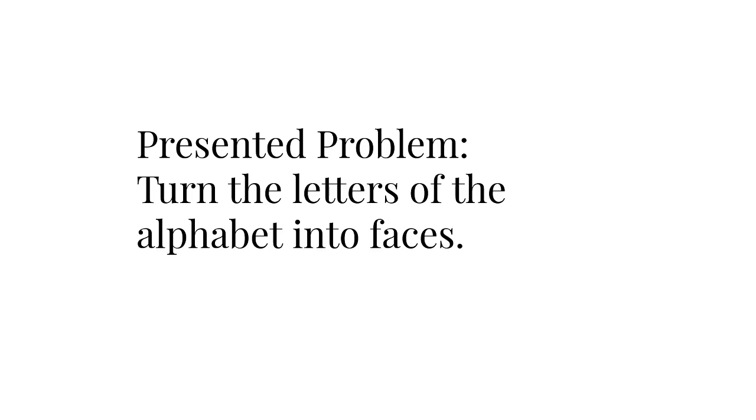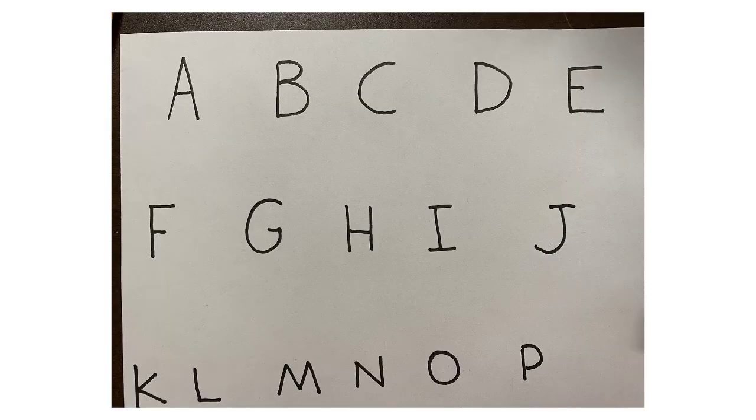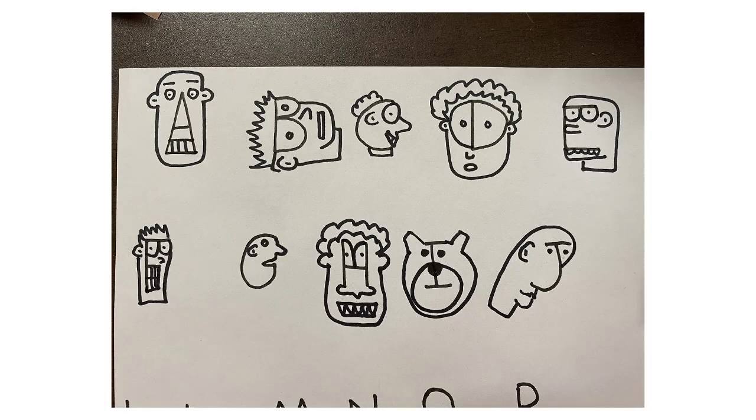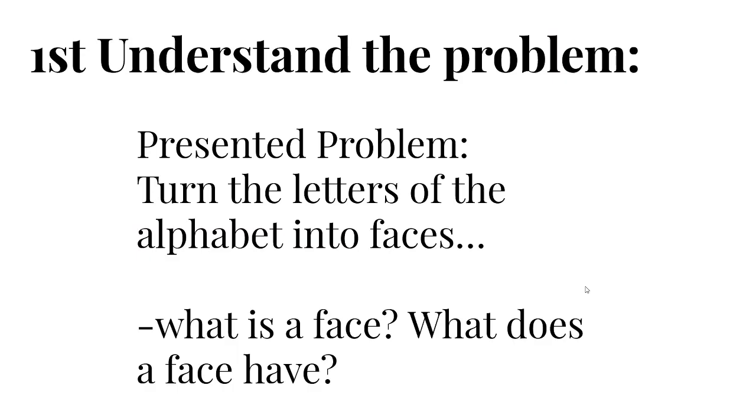What is step one? We need to think about the problem and what it is asking. And then step two is be able to recite the problem concisely. Step one, try to understand the problem. These are letters. How can we turn each of these letters into a face? You can see there's an A, a B, a C, a D, etc., etc. J down here.